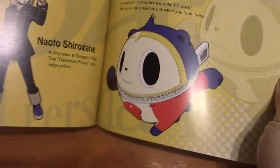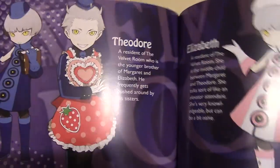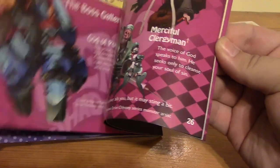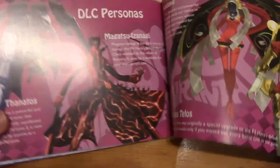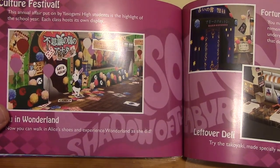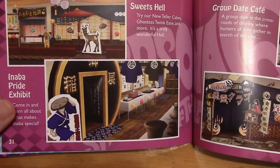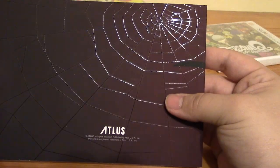There's Teddy — I do know who Teddy is, he's like the mascot of Persona 4. And these must be new characters for the game itself. Let me position the camera a little bit further so you can see the whole book. There's the boss gathering — the God of Power, the Queen of Hearts, the Merciful Clergyman, the Kind Doctor. The Culture Festival, the Fortune Telling Booth, the Leftover Deli, You in Wonderland. Apparently this is kind of like a dungeon crawler, rather than a regular Persona game. I know Persona 5 is coming out this year, and I'm looking forward to that. Look at the spiderweb detail on that — that looks cool.